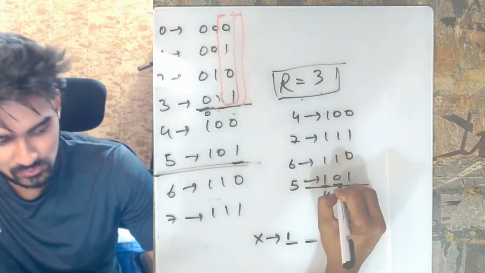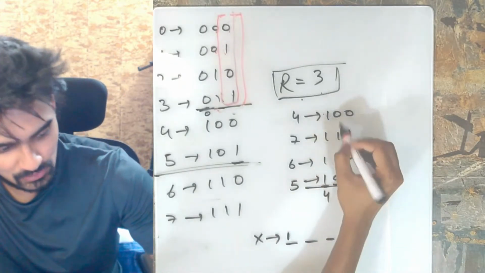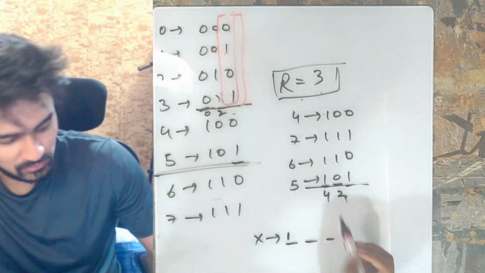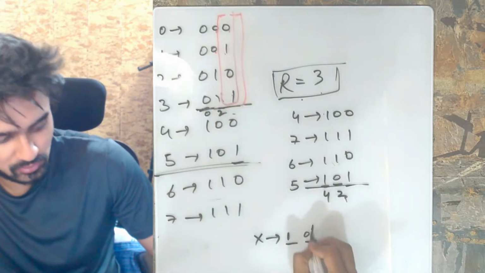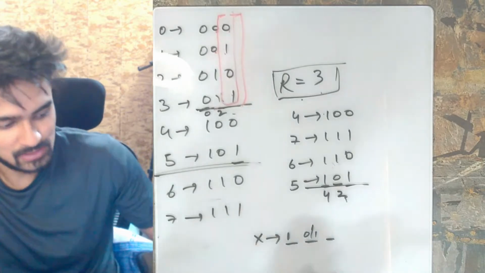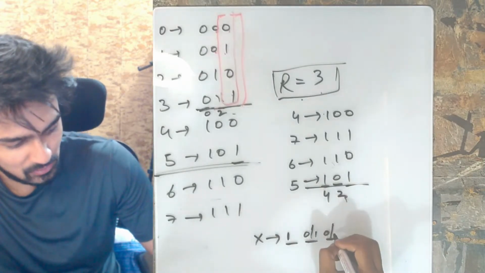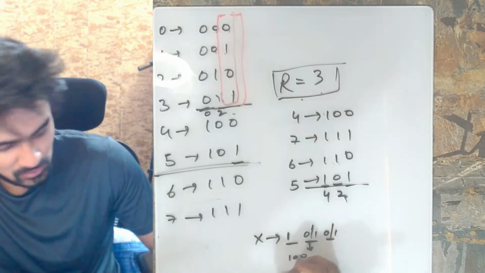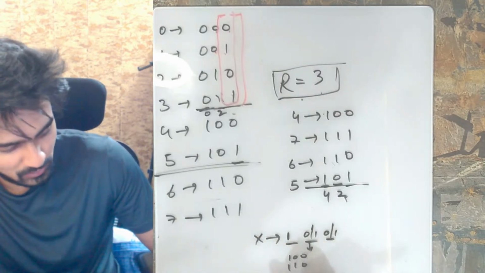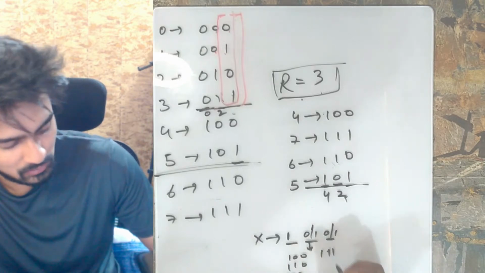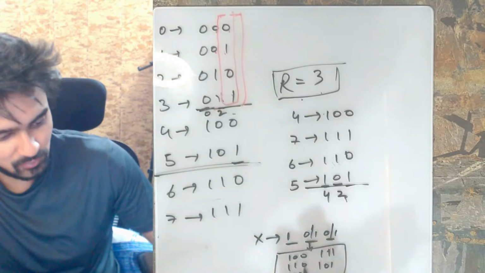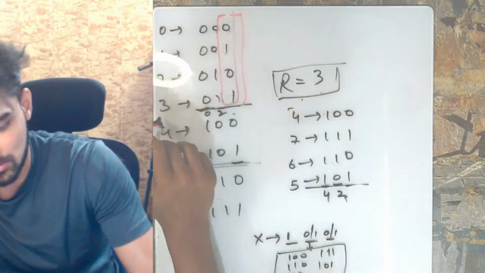Similarly, in this one also, you have 2 ones, and in this also you have 2 ones. Therefore, you can either keep this 0 or keep this 1. There is no issue. Similarly, for the last one also, you can either keep the 0 or 1. So basically, if you had 100, or 110, or 100, or 111, or 101, all these values will give you a permutation of 0, 1, 2, 3 only.